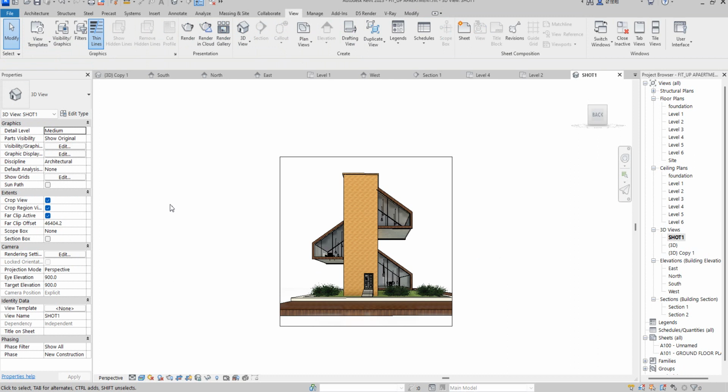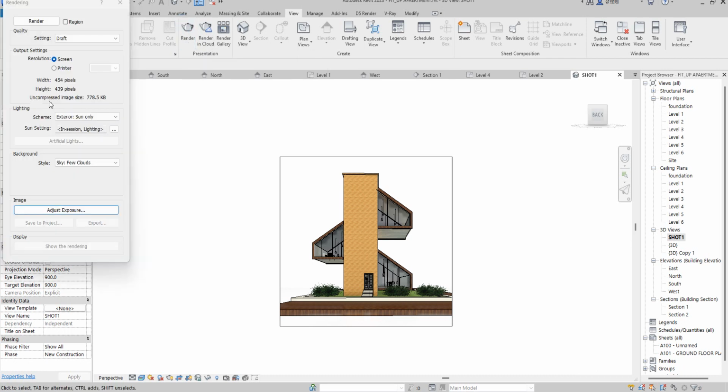So how am I going to render now? The first thing I need to do is pick up the render dialog from here, or you come here to pick the render dialog. It's your choice. So I'm using this one as a render dialog. After I've finished whatever I want to do concerning the camera, I double click. So this is it.